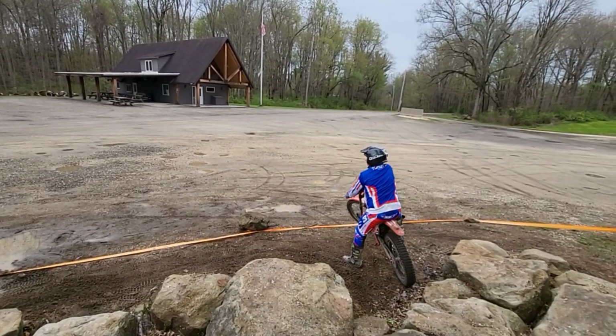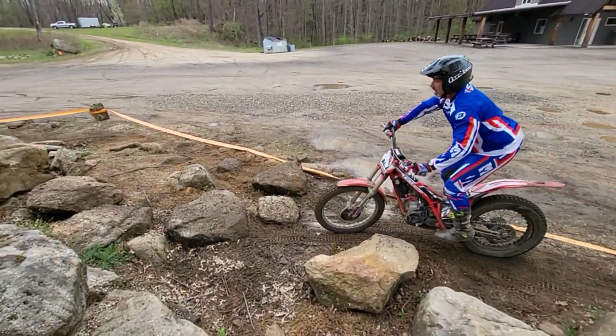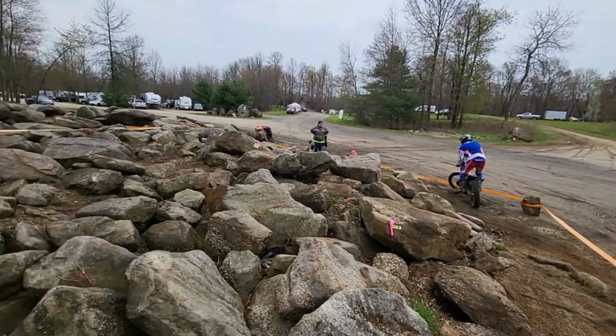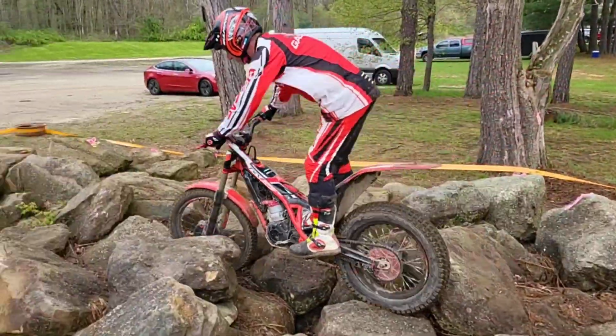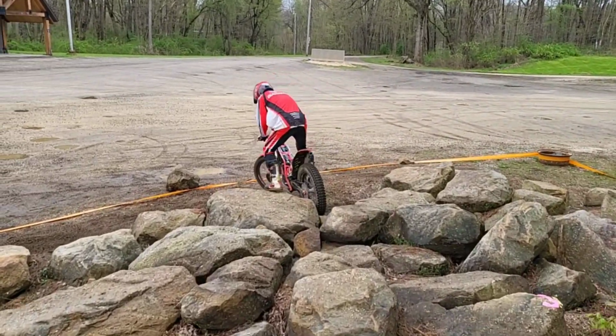So this section 3 was extremely difficult, and I heard that Kerry Wagner was able to ride through it cleanly, so the next time through I decided to take out the camera and see what he could do. Watch the shift lever as he makes his way through this boulder field. Kerry Wagner, section 3, Wagner Moto Trials. I think he just lost his shifter.